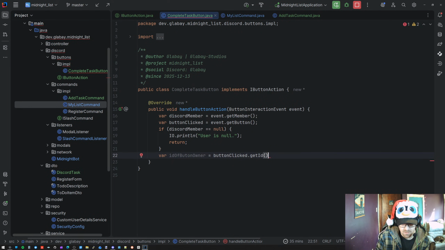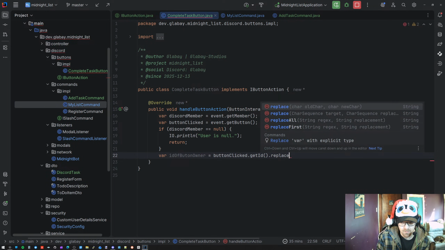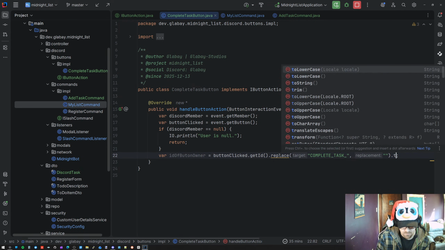I'm just simply going to replace "complete task" with that, and then I'm going to trim it.